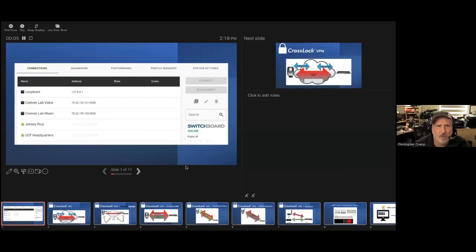Okay. So this is just the connections page on our BrickLink and Access codec. It's all pretty much the same as you're looking at these. One of the things you'll notice in the lower right-hand corner is something called Switchboard. There's a lot of confusion between Switchboard and Cross Lock and what they do, but it's really quite simple. I refer to Switchboard as instant messenger for your audio codec.